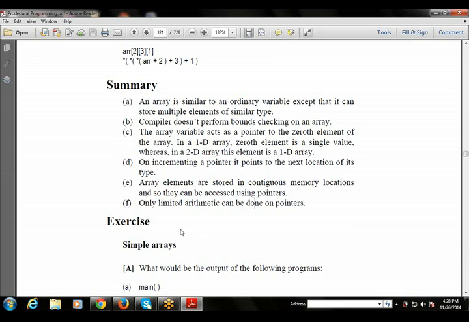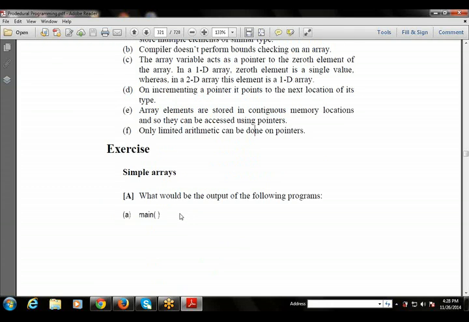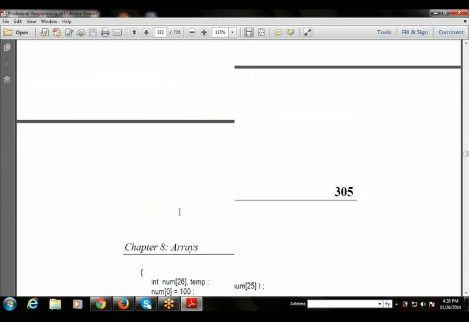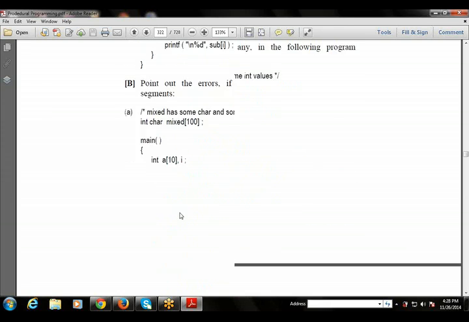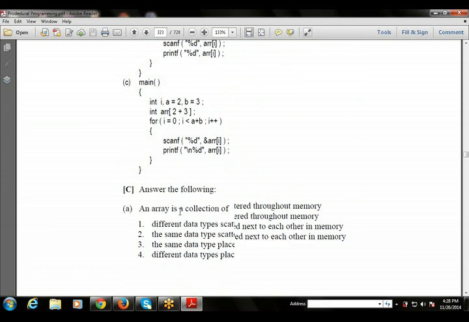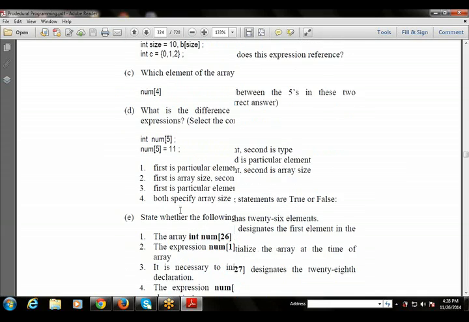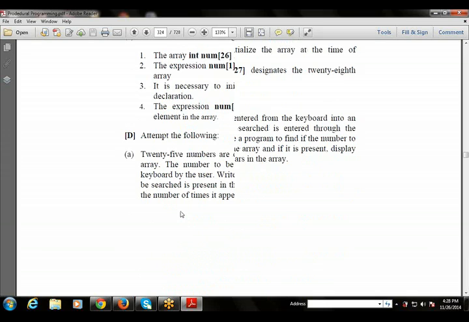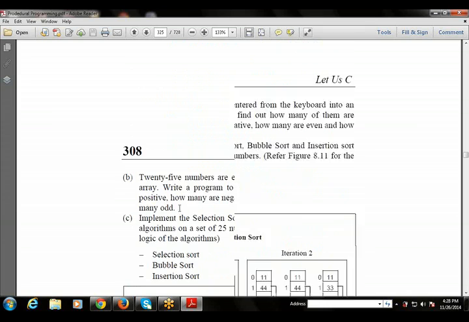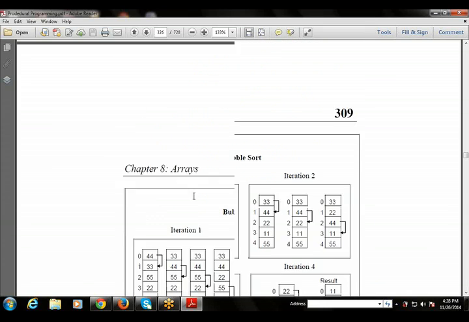This is the exercise about arrays. This is the exercise about simple arrays. Then pick out the error. In the last class we discussed so many problems, so many array problems: solve the problem, figure out the problem, odd one out, error problems.